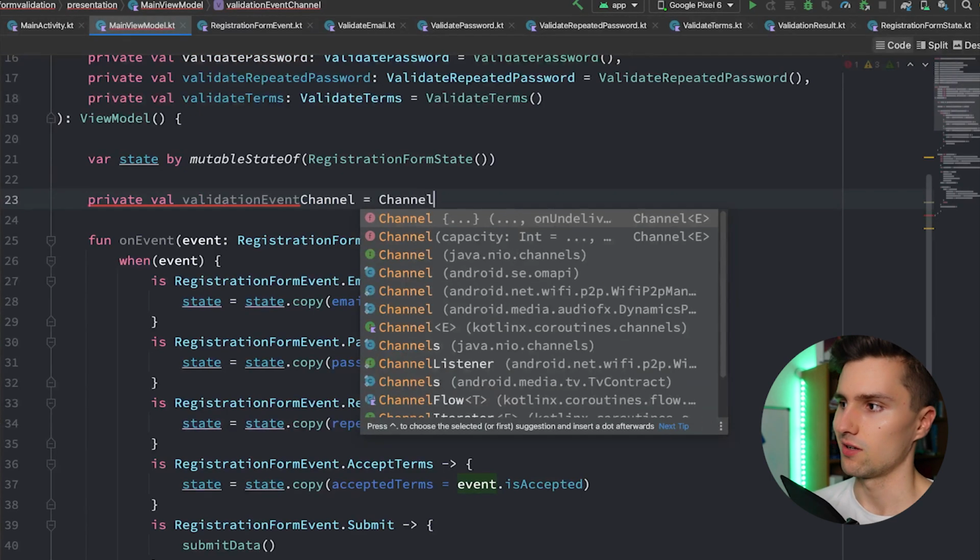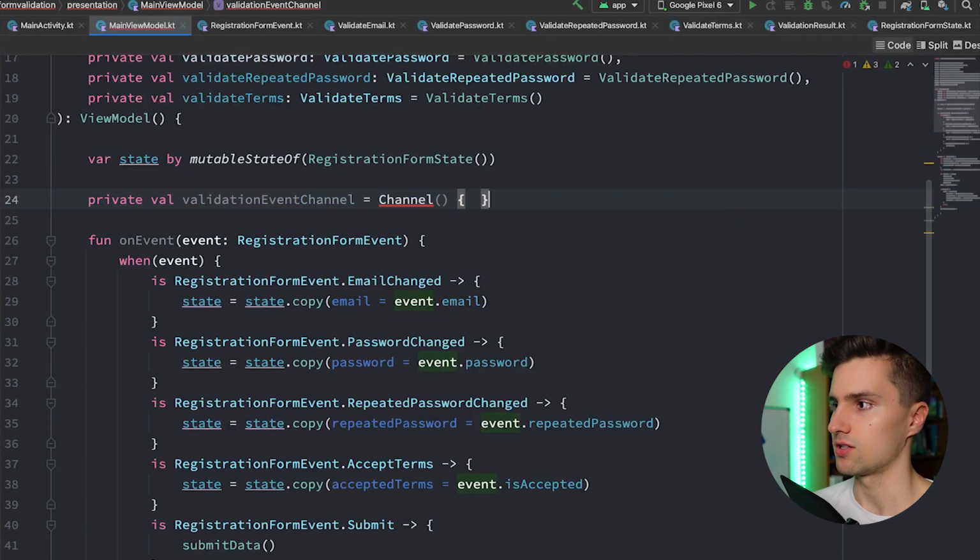So the purpose of a channel is to do exactly that, what I just described. It is to send events into this channel, and the UI can then collect these changes by simply collecting from a flow. I like to also create a sealed class for this. Here in this specific case, we only have successful events.